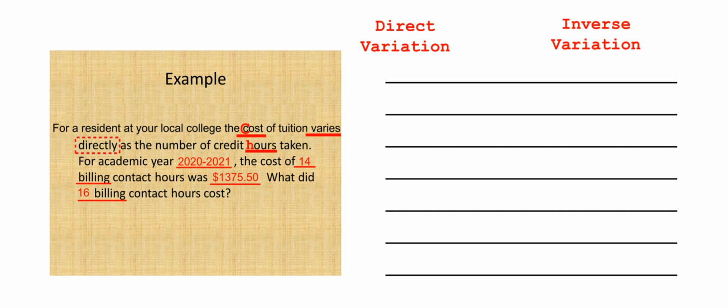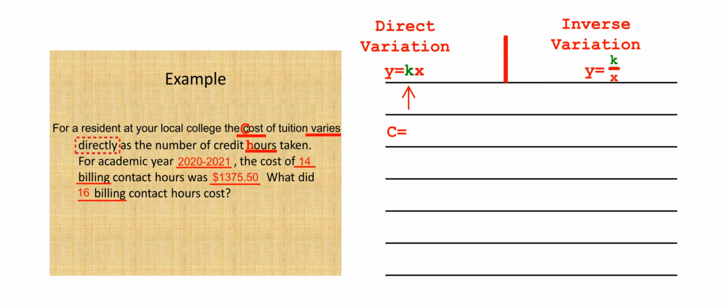We have direct variation versus inverse variation. What are we using in this case? Keyword there for you: is it direct or inverse variation? Remember, direct variation, y equals k times x, means multiplication, while inverse variation implies a division, k divided by x. For this one, it states that it varies directly, so direct variation is the one that we're using.